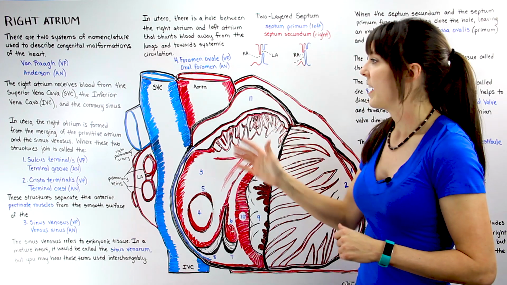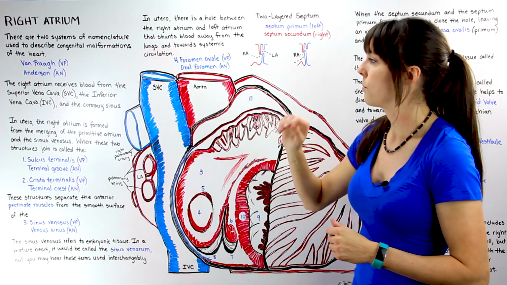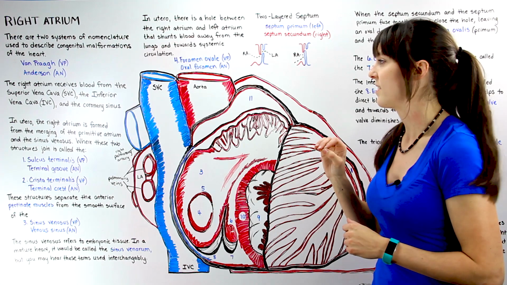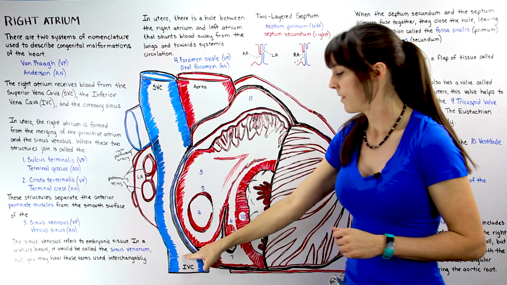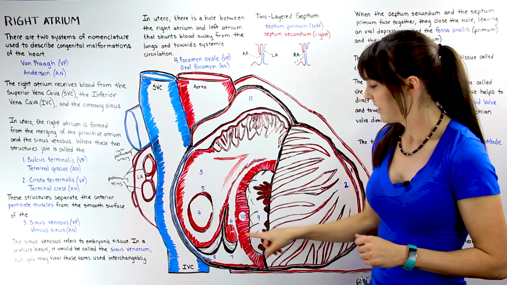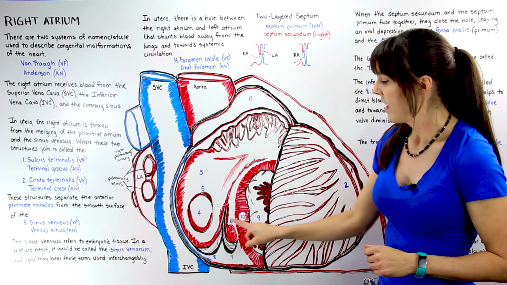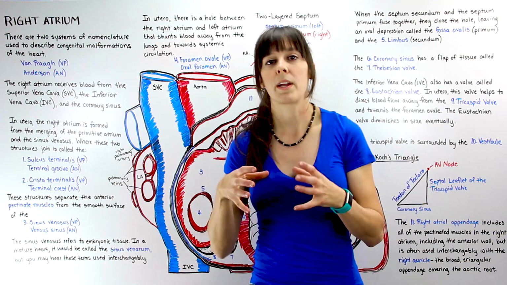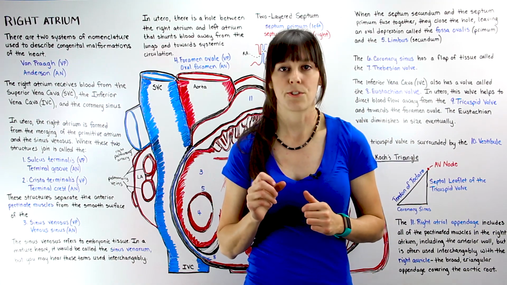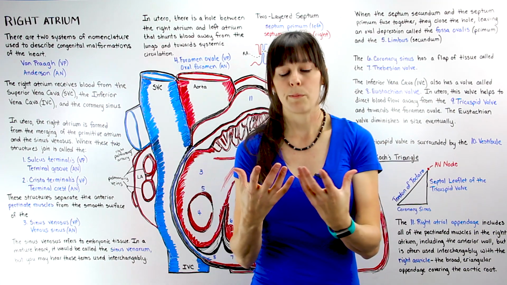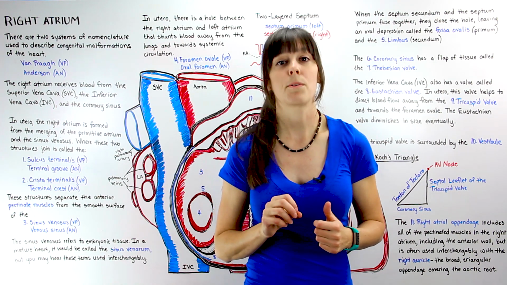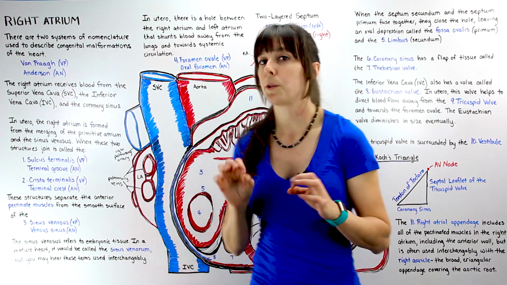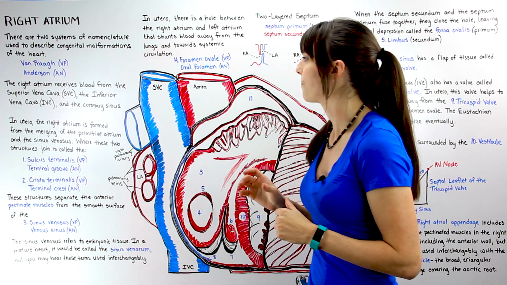Now, as we look at the right atrium, we want to notice that the right atrium receives blood from three sources, and those are the superior vena cava, the inferior vena cava, and the coronary sinus. And these three structures all drain blood into the right atrium. And when blood flows into the right atrium at this stage, it has not yet gone to the lungs to receive oxygen. So this is blue or deoxygenated blood.